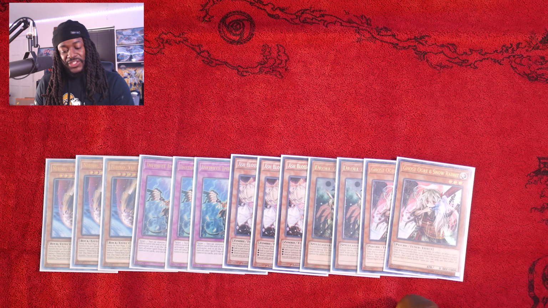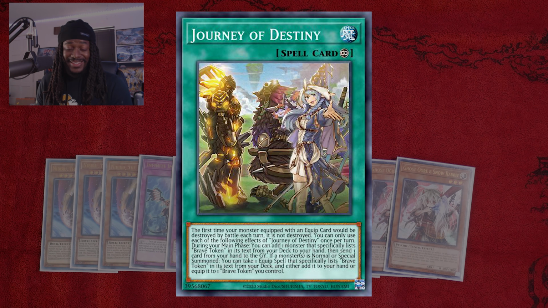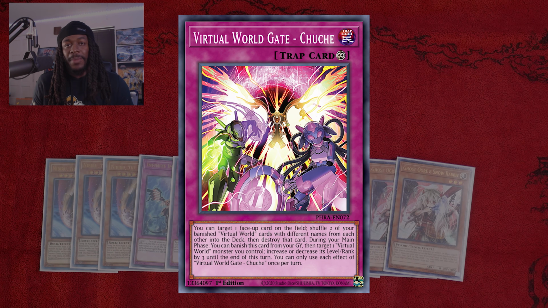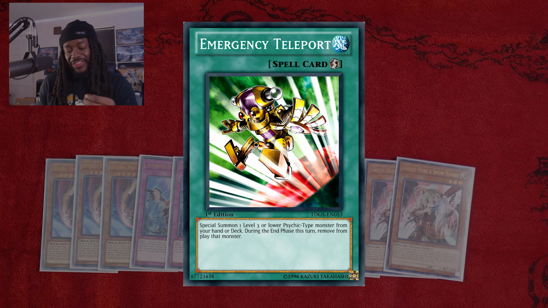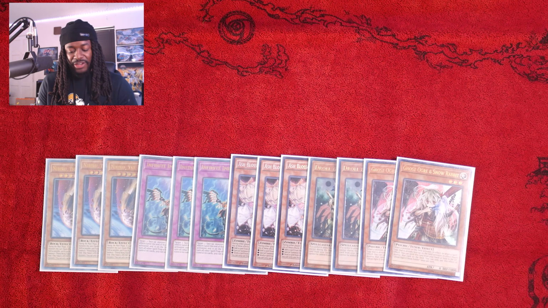This card not only stops the Journey of Destiny spell card that allows them to search their adventurer tokens from the deck to the hand, it also stops Virtual World Gate Qli-Che, which is really problematic for a lot of strategies. It's fairly good against Sword Soul. It actually hits Fluffal Reese. There are so many strategies that Ghost Ogre actually can be used on, and it's incredible. On top of that, this card can be Emergency Teleported to your side of the field to be able to use its on-field effect, which is the same as its hand trap effect.